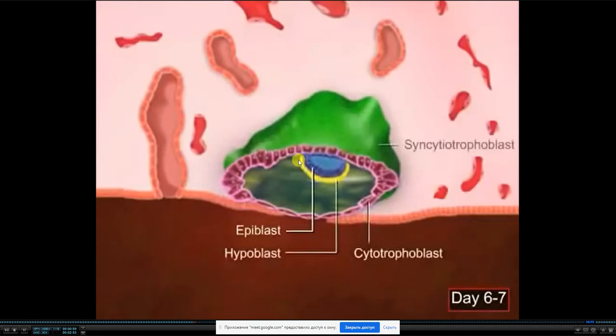But what do we have inside? The embryoblast, we forgot about the embryoblast. So here the blastocyst cavity is still present, but here we have the embryoblast. The embryoblast goes into another form of differentiation, when we have two cell populations from the embryoblast. It forms epiblast and hypoblast. And usually it's not blue and yellow, of course, but just for memorizing. In all books it's shown as blue and yellow cells, because further on you can confuse them.